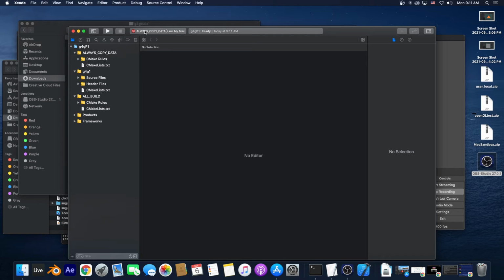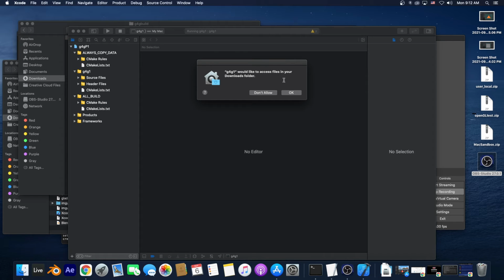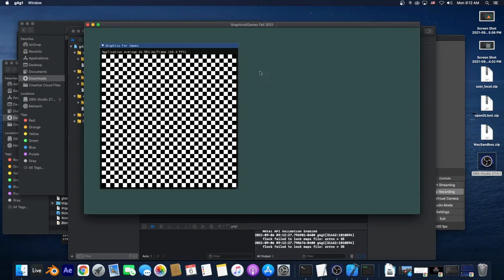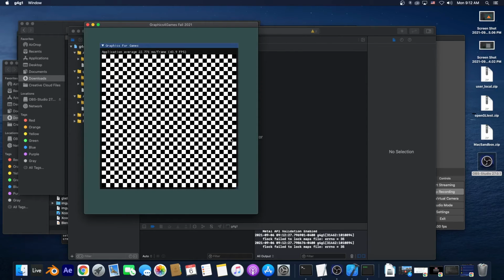The one thing you want to do is click here and choose G4G1, right? Don't choose always copy, all these kind of things. Just choose G4G1. That's the main thing you're going to build, and press play, which will go through, and you'll see a bunch of checks here, and it's going to actually go through and compile. Build succeeded. Give it a second, and it will actually execute it. It takes a second the first time around. It asks whether it would like to access files in your downloads directory. That's fine. I believe that is IMGUI just updating its preferences and things like that. So good to go at that point.